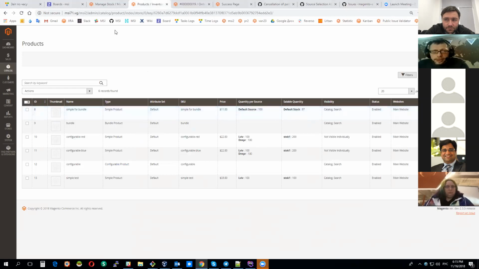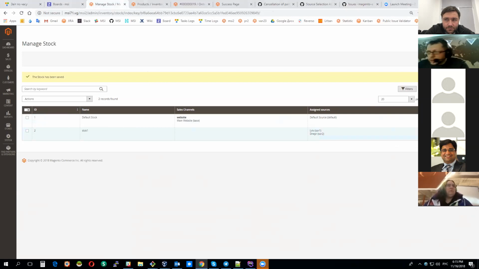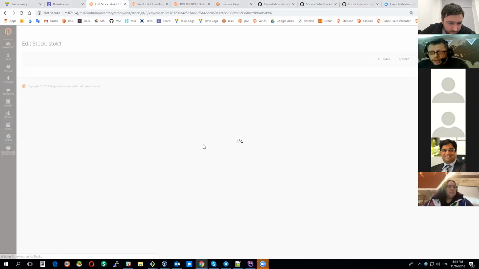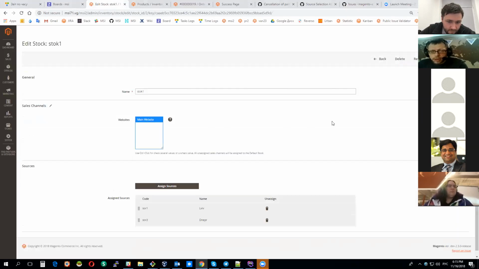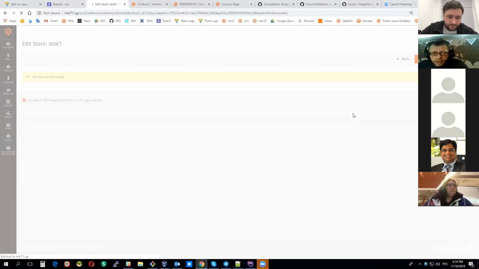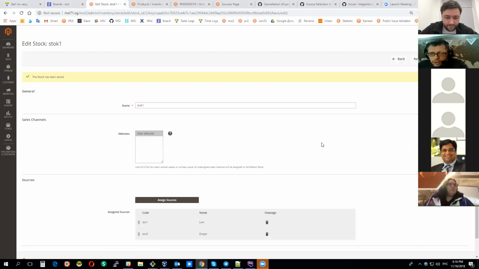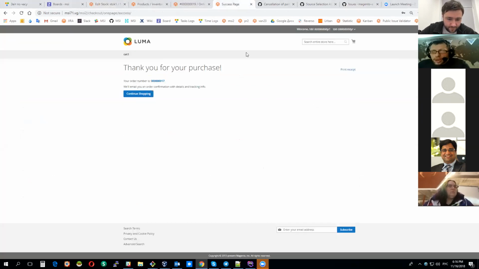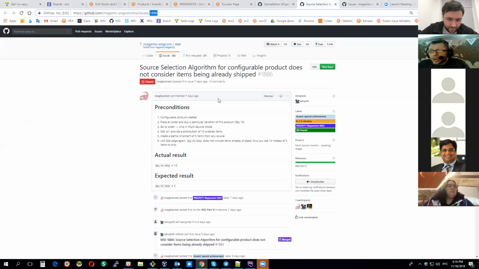And for the second fix, I need to switch to the custom source and custom stock. I need to assign the main website as a sales channel to the test stock. And I will demonstrate an issue dedicated to the source selection algorithm for configurable products.